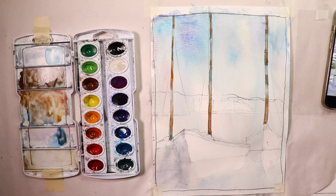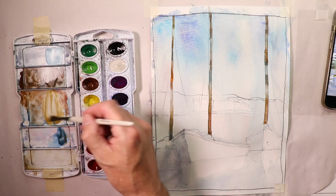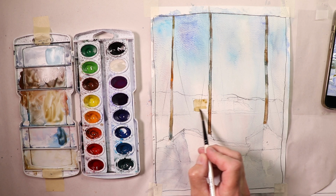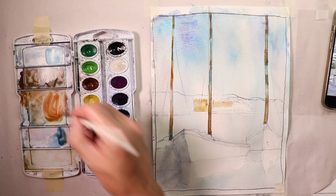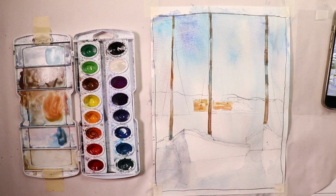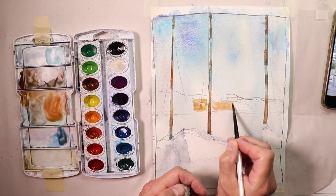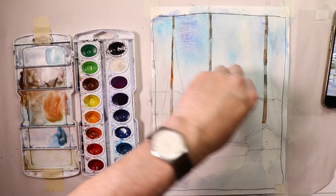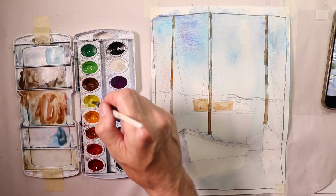Those look fantastic. Then we're just going to go right in with some more orange and yellow for that yellow ochre-y color for the buildings in the back here. You don't want to make these too high intensity because they're in the distance back over here. So we'll just make some of that brick and yellow golden brick colors. I rinse off my brush, dry off the brush with the tissue, and can also blot up a little bit of paint there. A little more yellow and brown for yellow ochre.